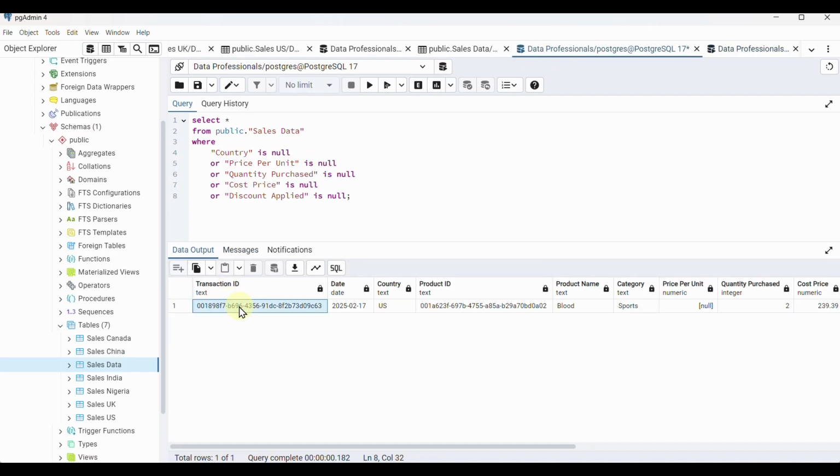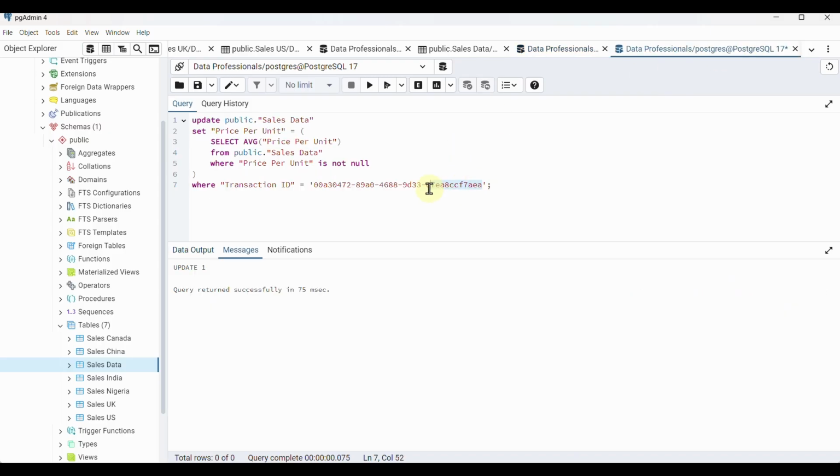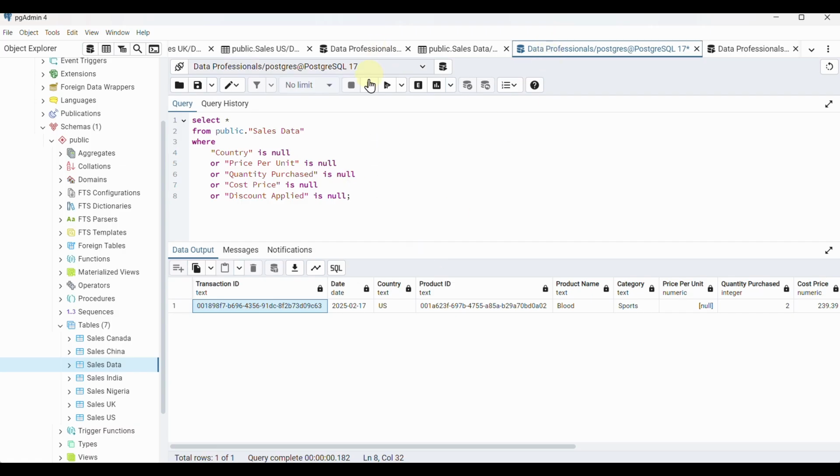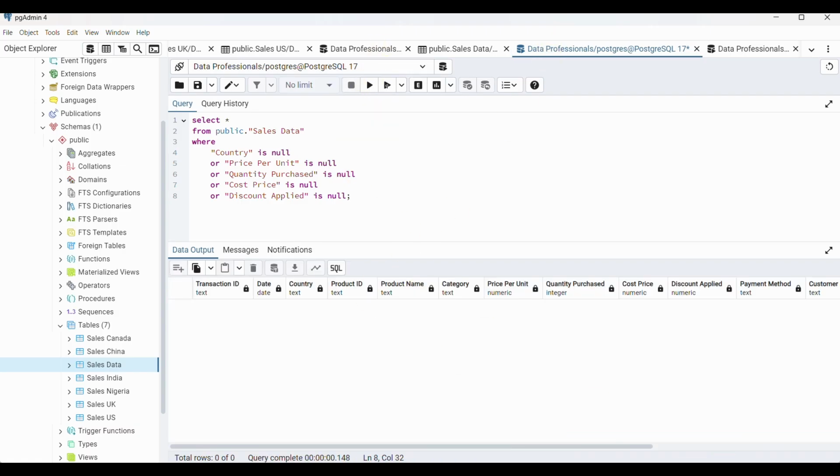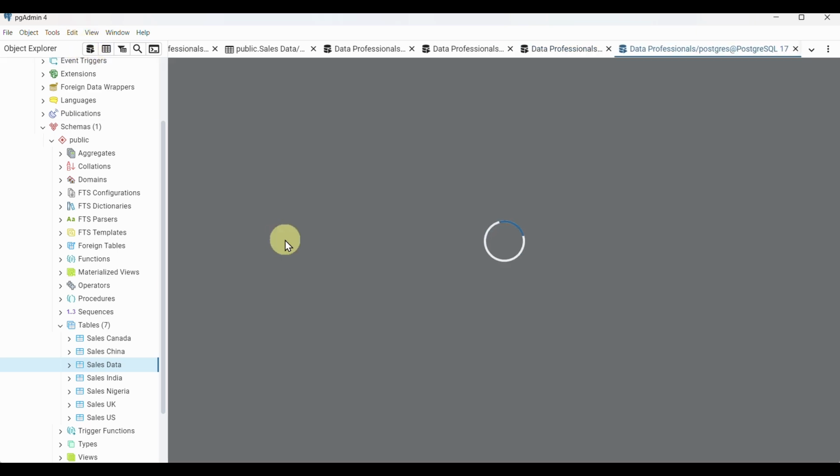Okay, now I put the condition once again. If I don't put the condition, it's going to set that rule for all the entries. And how do we set the condition? With the WHERE transaction ID is, I put that transaction ID because it is unique per entry, right? So let me check well. So we update the table, we set the column price, which is equal to the average of the values in the price unit. Okay, and where it is not null, this one is also important. We specify that it should not be null, right? If we put it with the null, it's going to give an error. Okay, we are good to go.